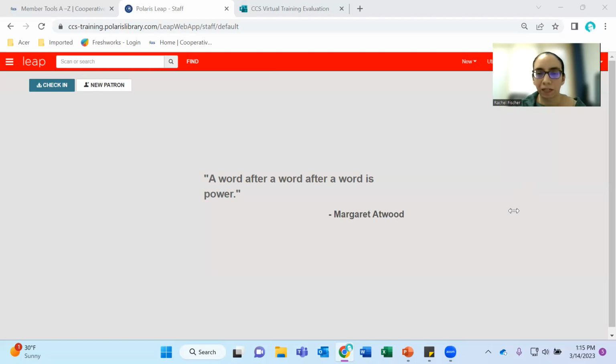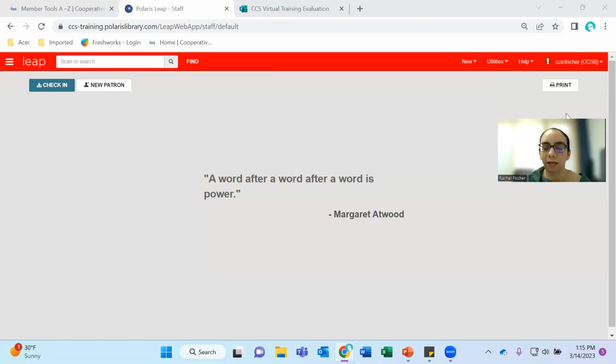All right, we've got a lot of people that have logged in already, so I am going to move on to our next task today. So there are two ways to import records to LEAP. You can import the files from OCLC Connection using MARC Import, or you can import the records from remote databases using the Z39.50 connection.